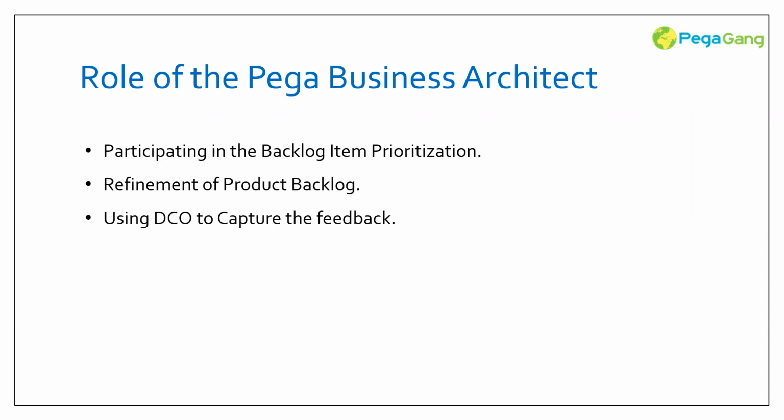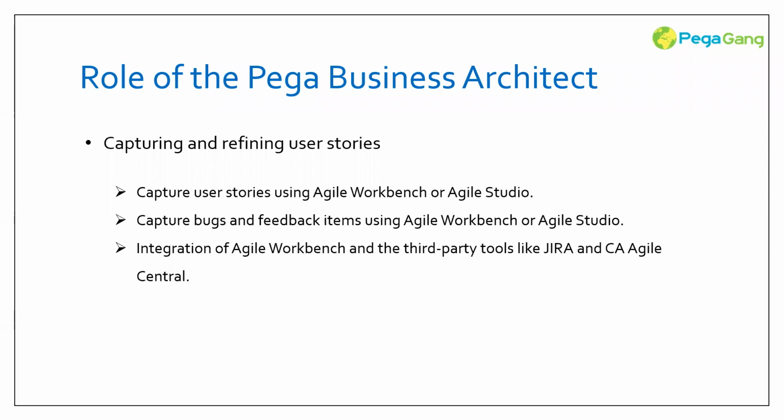So we prioritize the user stories, and we also refine the product backlog. We take out a few user stories which are not required, and we start adding a few other things, so that before freezing the requirements, we make sure that every user story and every requirement has been addressed. Once the requirements are done, we start running the DCOs with the customers, and we capture the feedback from the customers. For that, we use a different set of tools which we are going to discuss in the further slides.